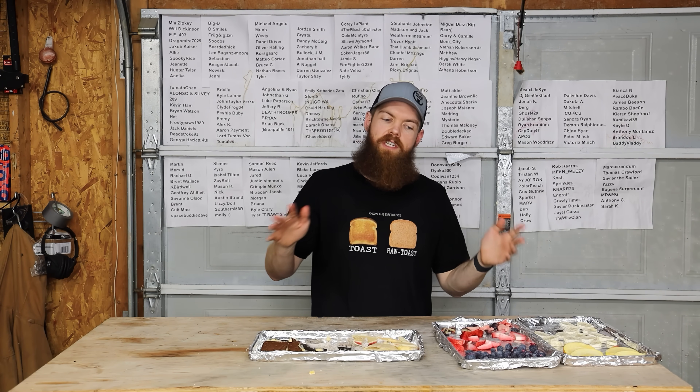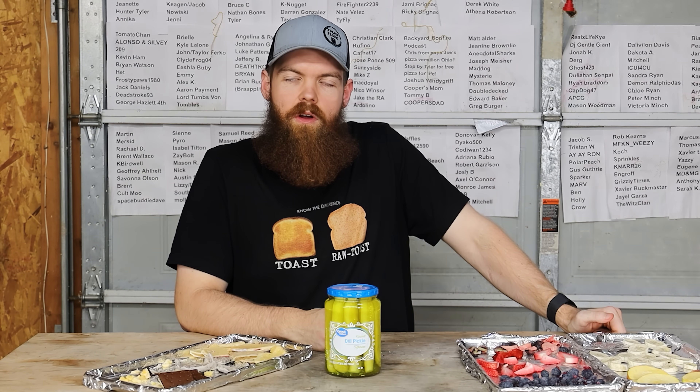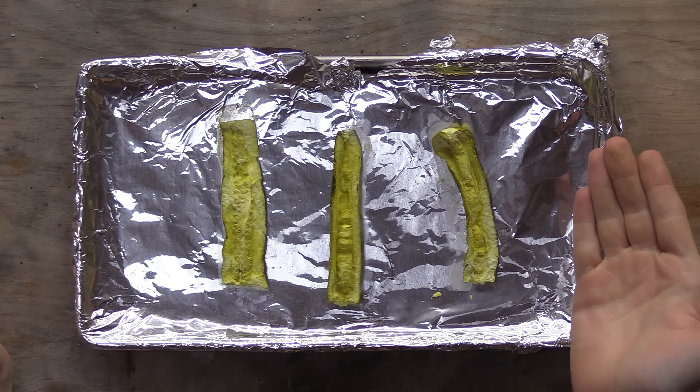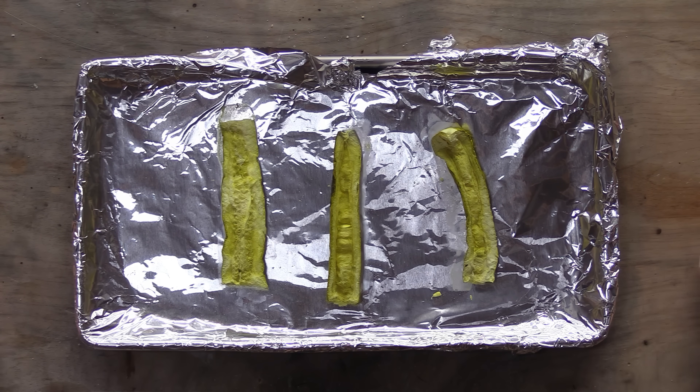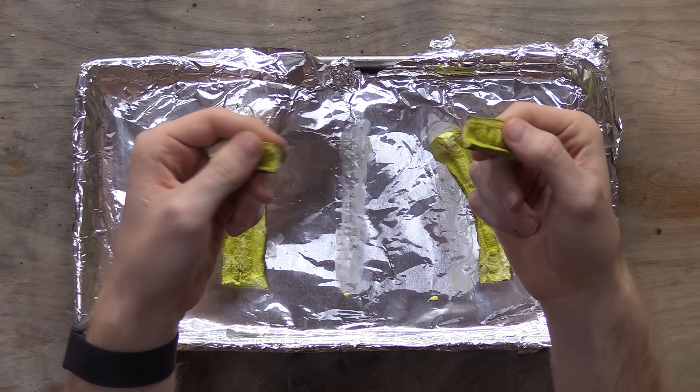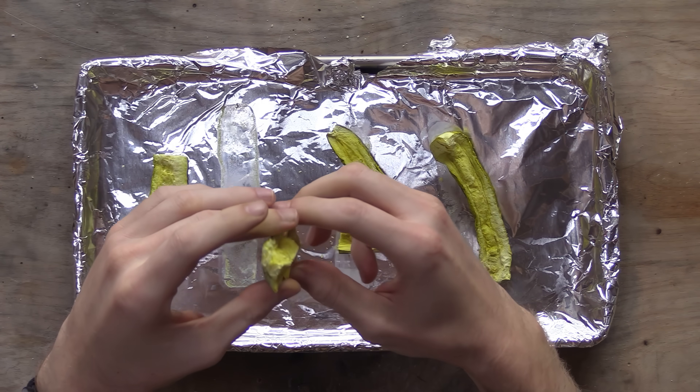After trying all these different foods I know the only thing most of you are wondering is why didn't I do any pickles. I didn't forget about the pickles. Obviously I have pickles — as much as I don't want to, I'm gonna put them in the freeze dryer and try them and show you guys that even freeze dried pickles are absolutely disgusting. The pickles are done. They look like garbage because that's what they are — they don't look a whole lot different than right out of the jar. They're pretty hard, like styrofoam, and they still smell horrible.